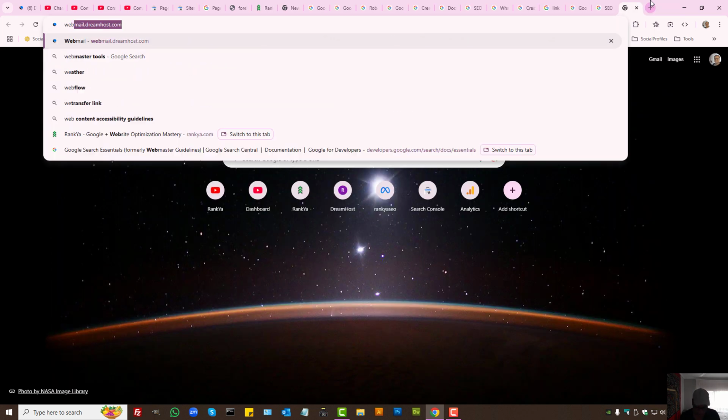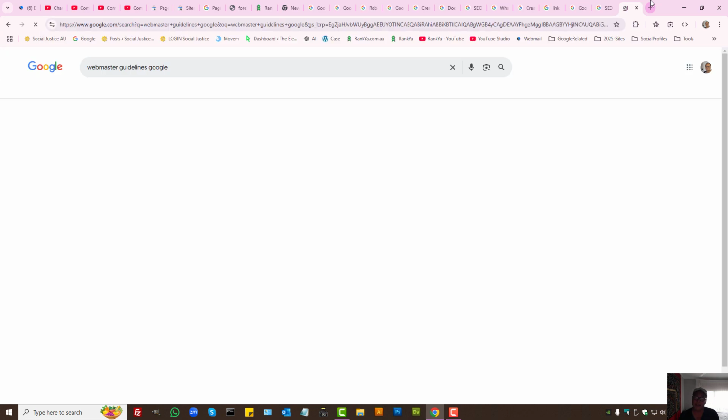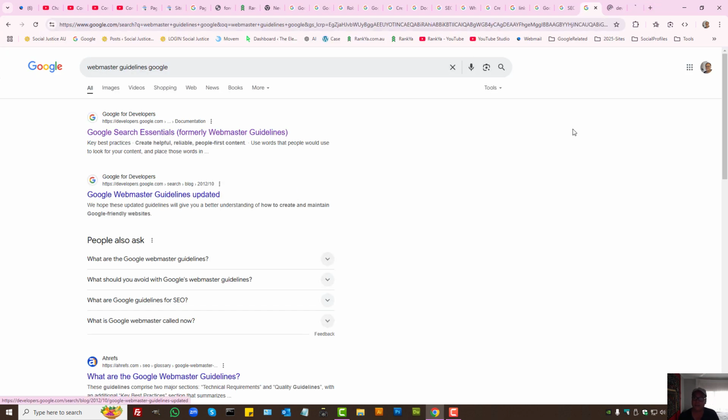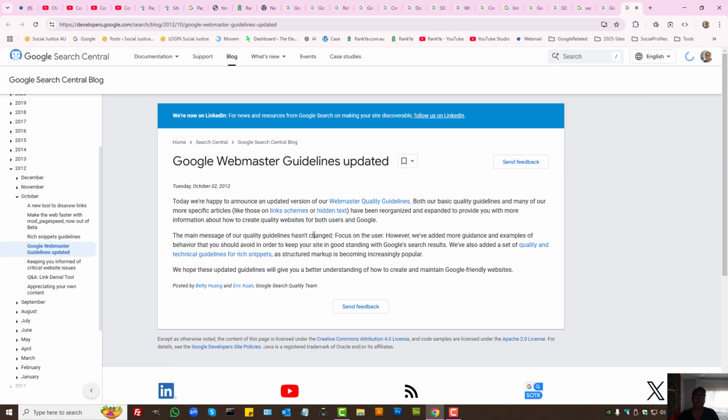You can search Webmaster Guidelines, Google, as an example. These are the guidelines that you need to understand and adhere to.